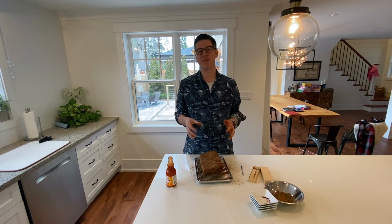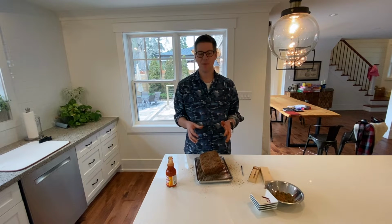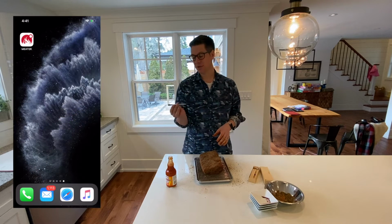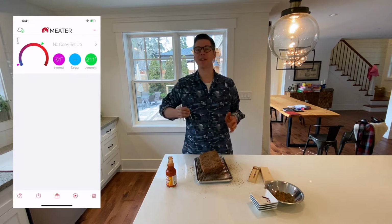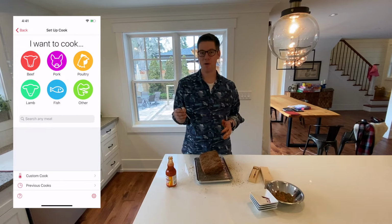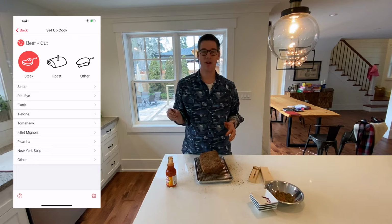All right, so we've got this roast all rubbed up and ready to go. I'm just gonna go ahead and insert our meter probe. If you've never seen one of these before, I love this guy because I can pair it right to my phone and get updates. And I can even set what temperature I want. It'll give me an alarm and estimate how long it'll take.